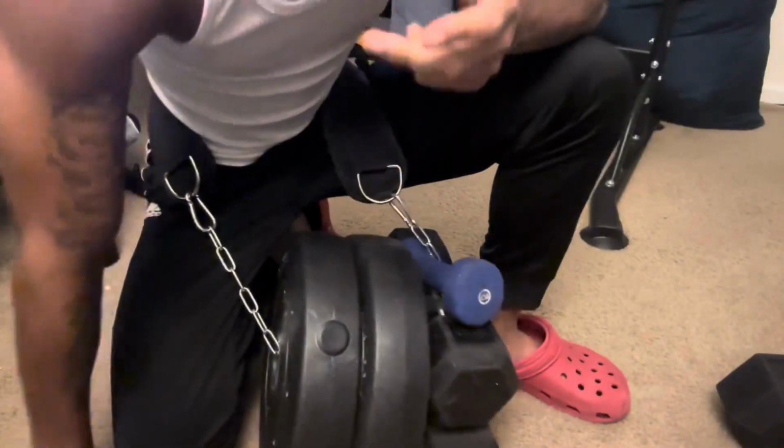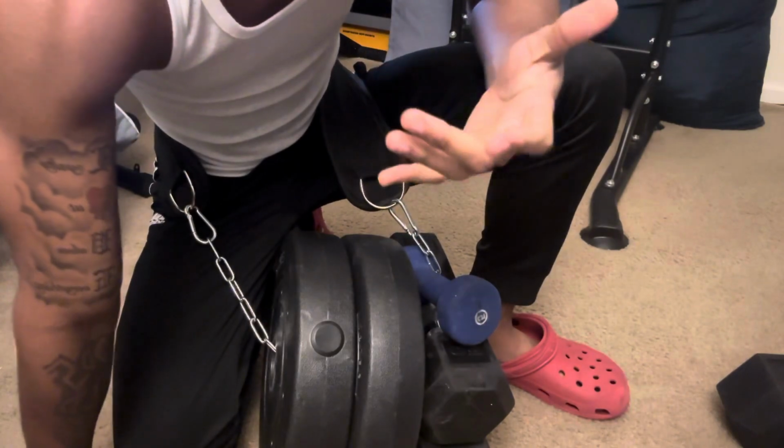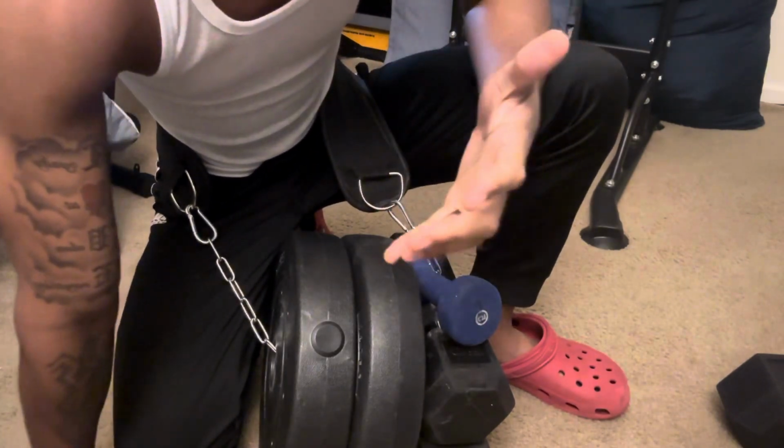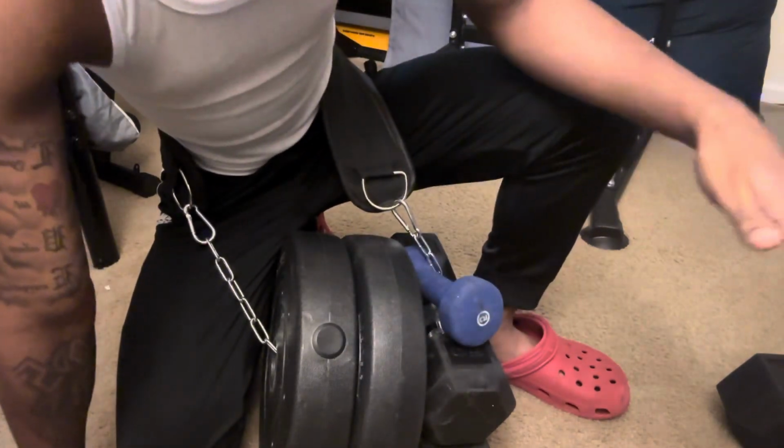We're going to start our chest first with the dips. Let's get straight into it. Hey, y'all, if y'all remember, last week I said we're going to do progressive overload. In every chest video, we're going to up the weight.